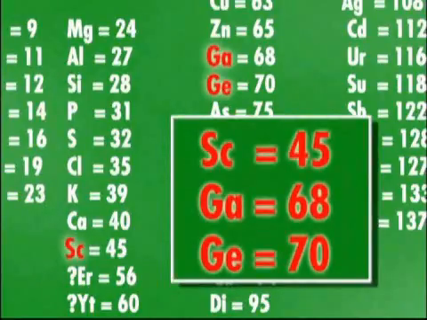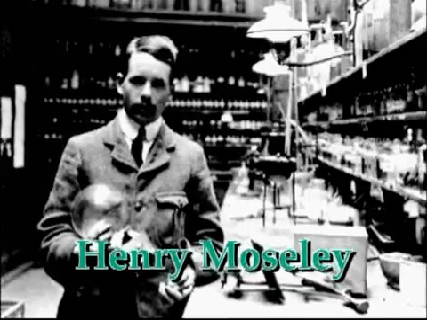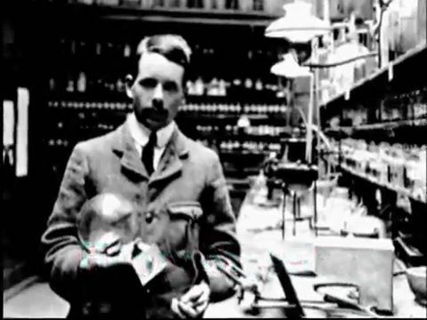A short time after Mendeleev's death, a young British chemist named Henry Moseley improved the periodic table. He determined each element's atomic number by testing its nuclear charge. By this time, it was determined that protons have a positive charge and electrons have a negative charge. The atomic number is the number of protons each atom of an element has.